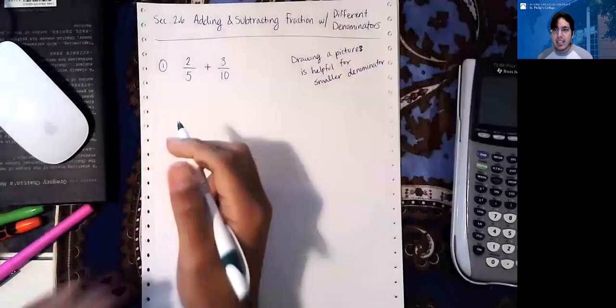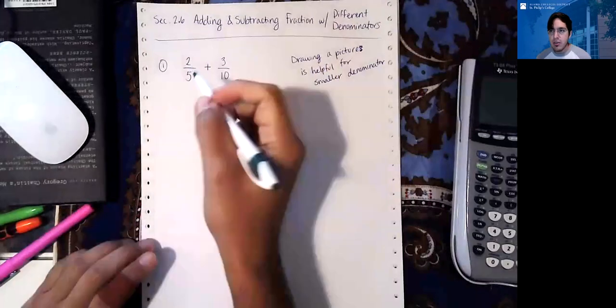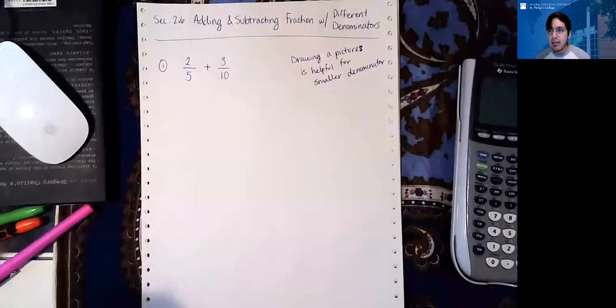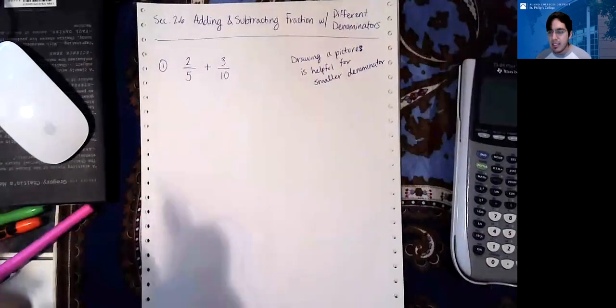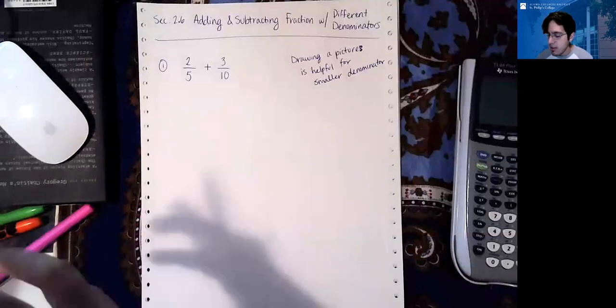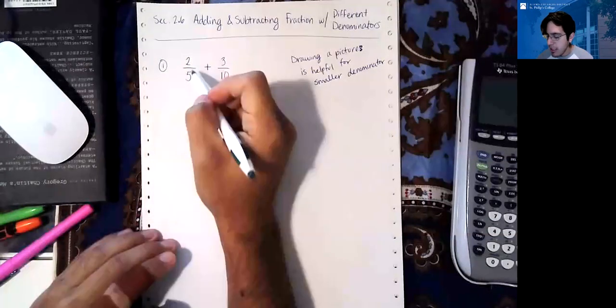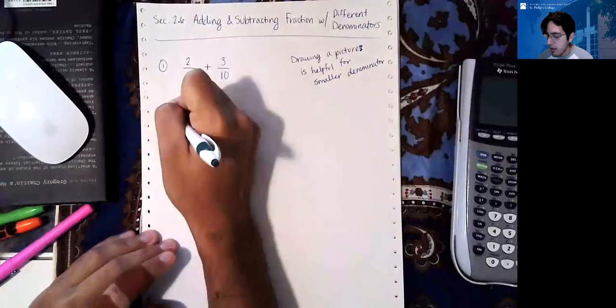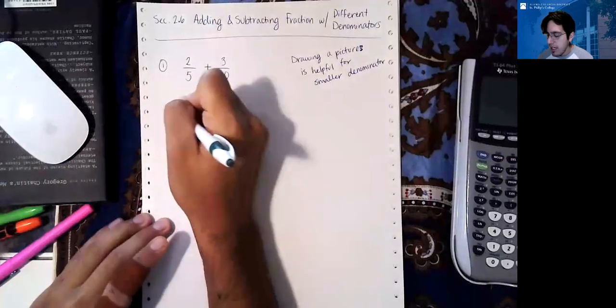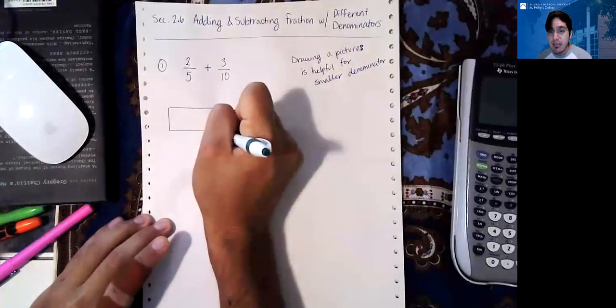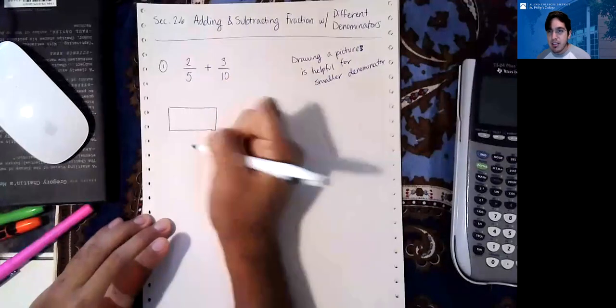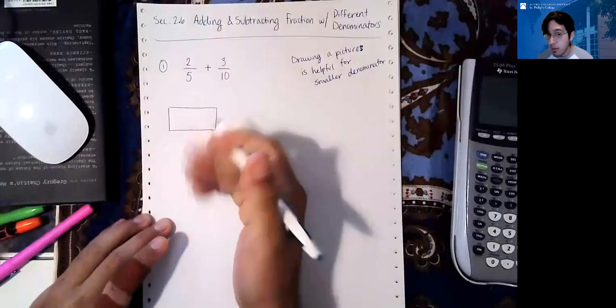Well, remember I said that the denominator of a fraction tells you that you have some object and it's cut up into that many pieces. So for this first fraction, we could think about having a rectangle that I'm going to chop up into 5 even pieces. So I know that this isn't a perfect rectangle, but I'm going to do my best.